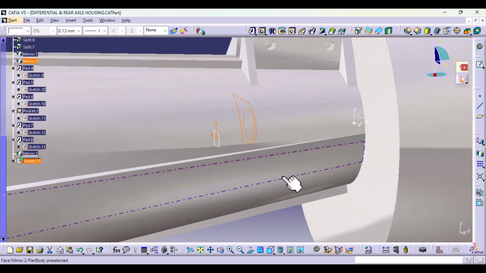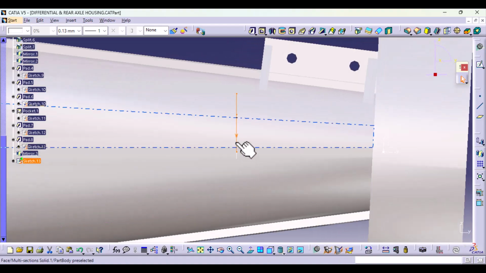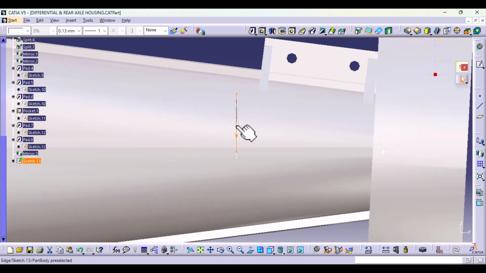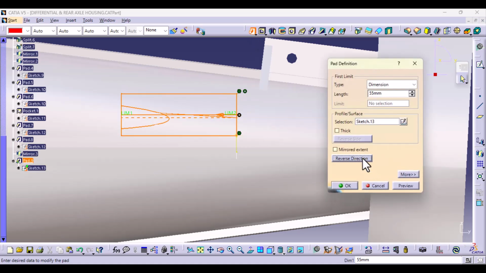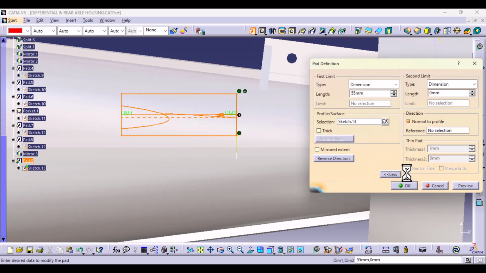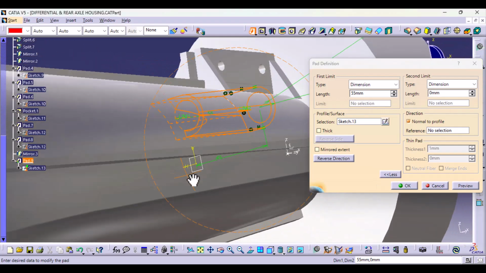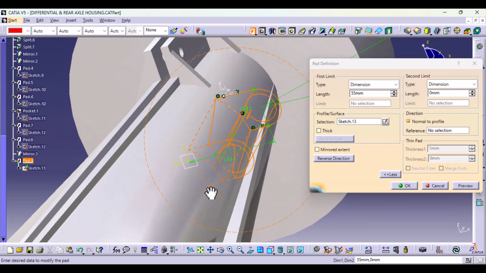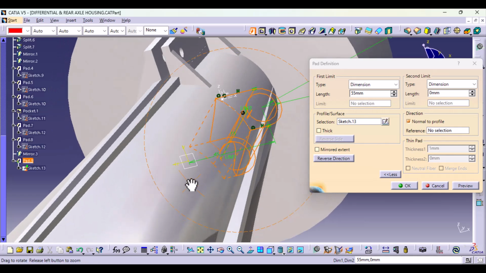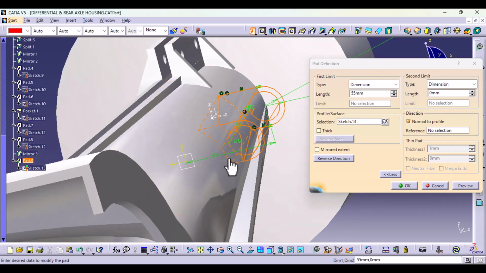So again, we want it to start at this section, that is the joint. So this part is going to extrude towards this direction. Reverse, and if I make it normal, because it's going towards this direction, it's going to go into this section.